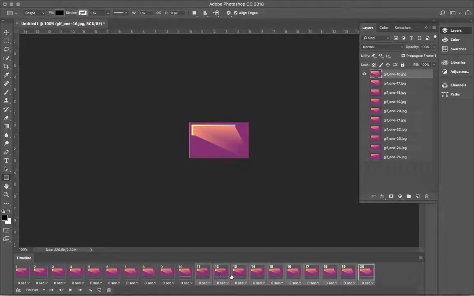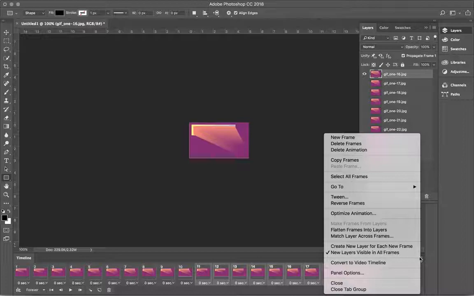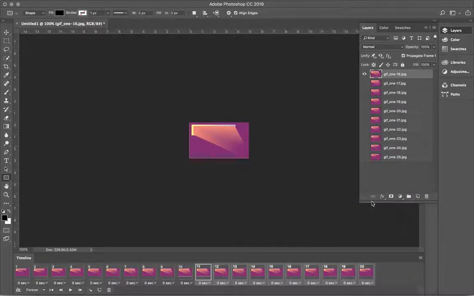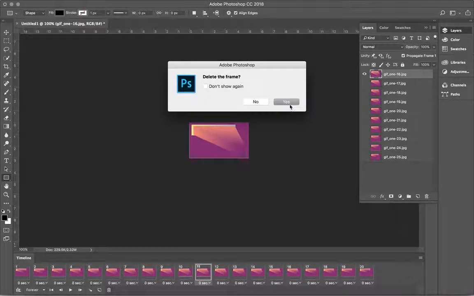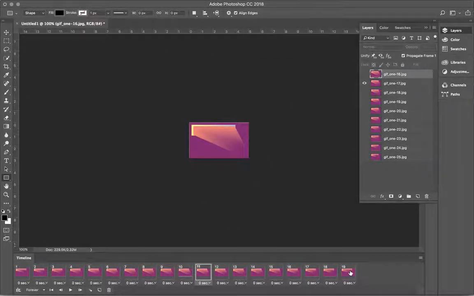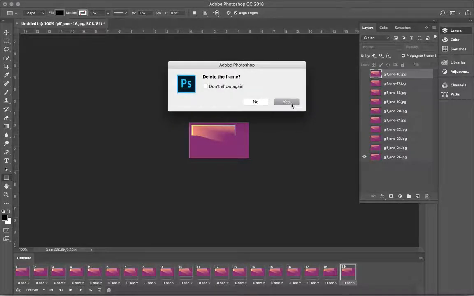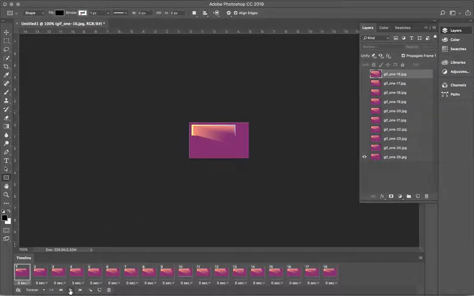Alright, then it's going to give me 11 through 12, so these will already be highlighted if you've duplicated them. So I'm going to go here now and do the reverse frames. That's going to reverse my frames. My last frame here and my first frame here are going to be the same, so you can get rid of those. I'm just going to get rid of either one of them. And then as you'll notice, your last frame here and your first frame here will also be the same. So you can also get rid of one of those as well, if you'd like. And then if we play, right, it should have this nice effect.